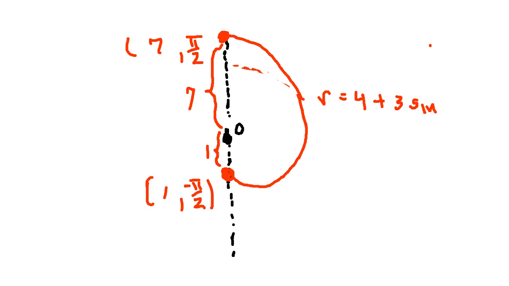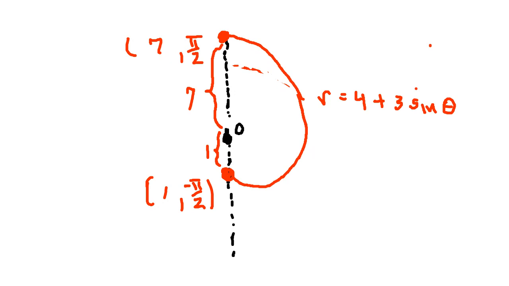you're looking in the direction of 90 degrees with a radius of 7. This distance is a radius of 7. You see? So this is, and this of course is r equals 4 plus 3 times the sine of theta. Okay, so it's kind of nice Desmos can help you experiment a little bit.